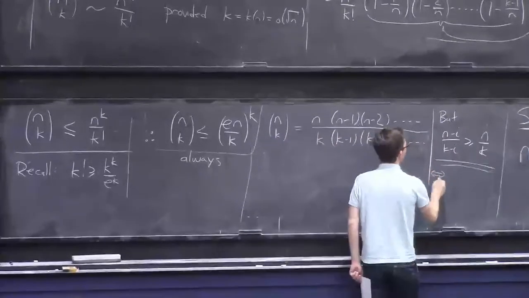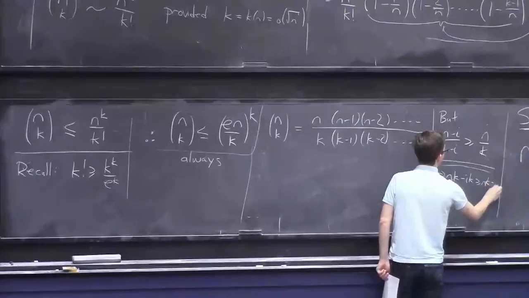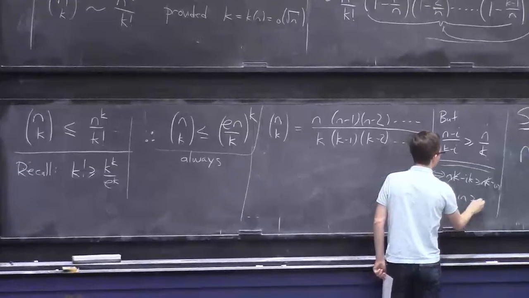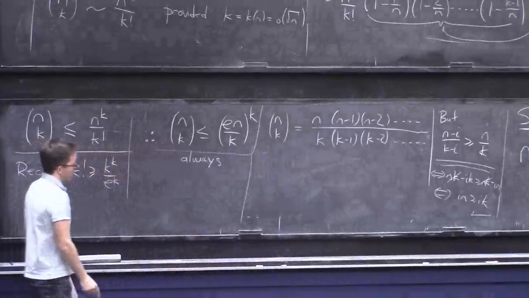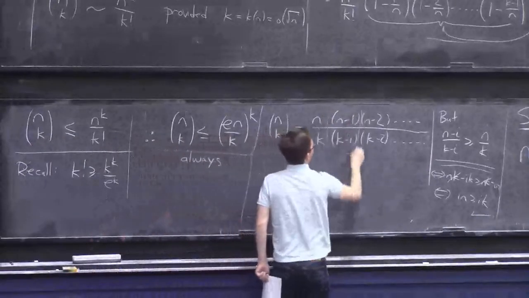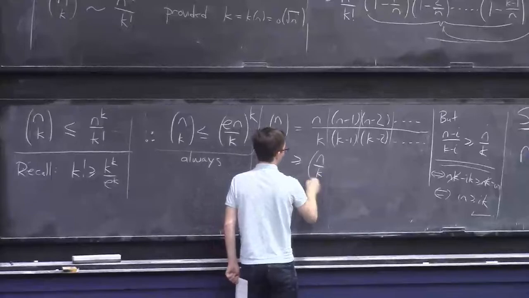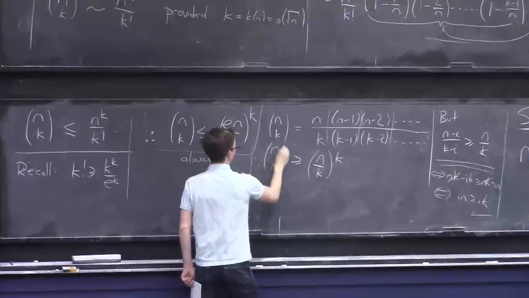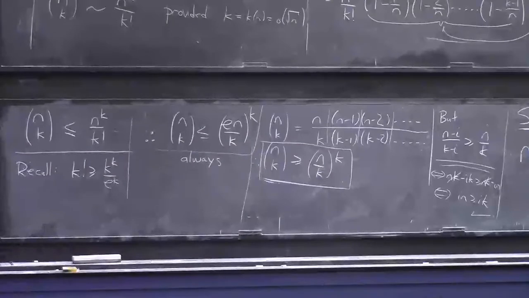This is true if and only if nk minus ik is greater than or equal to nk minus in, which is true if and only if i times n is greater than or equal to i times k, which it is, because we're assuming n is at least k. So what this is saying is that each of these factors here is at least n over k, and so therefore this is at least (n over k) to the k. OK, and that's a very pleasant lower bound that also holds for all n and all k. And it looks pretty similar to the upper bound.